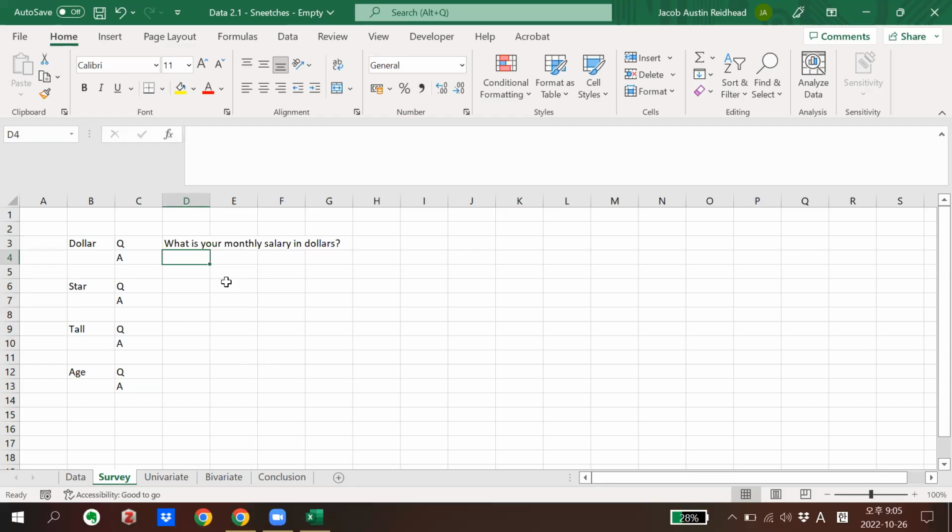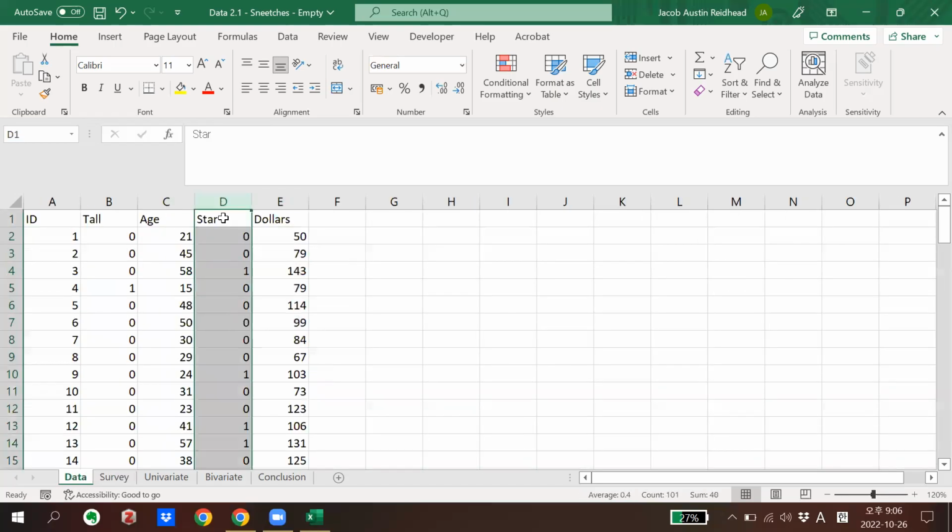So this will be any number larger than 0, or it could be an integer larger than 0, or sorry, greater than or equal to 0. I'm not going to be too picky about this, but I just want to know that you know whether this is a categorical variable or a continuous variable, right?